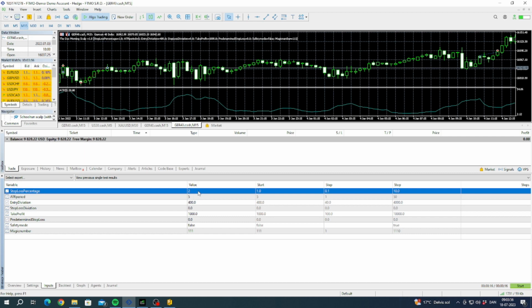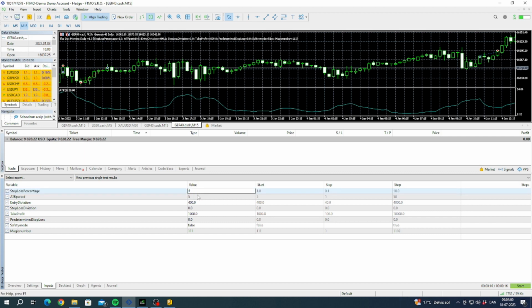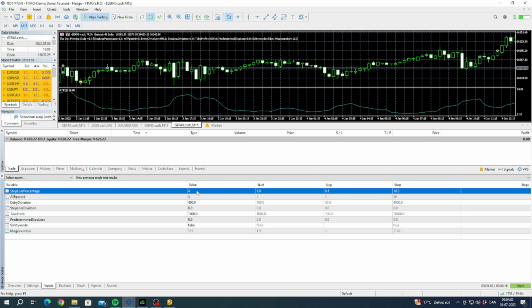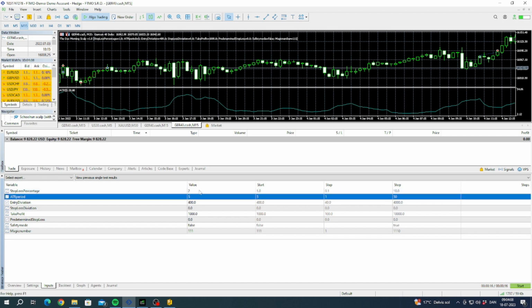I myself have been trading the strategy with 4%, but I've been trading it manually for the last year and a half. So I'll probably be using like 2% or whatever in the beginning here while I'm testing the automated version.